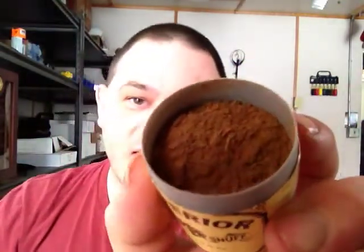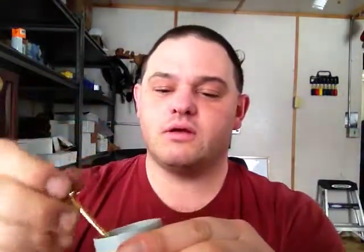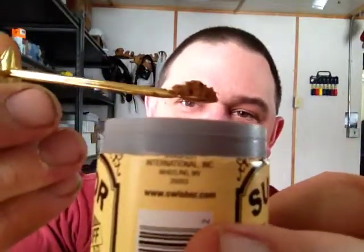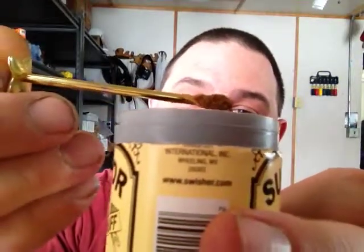The color on this — let me see if I can tip it up without spilling it everywhere — it's kind of a medium brown. It looks a little bit darker in the camera than it does in person, but it is a darker color brown. Very fine grind, and it clumps together a little bit, so there is some moisture in there, more than I had anticipated when I bought this.